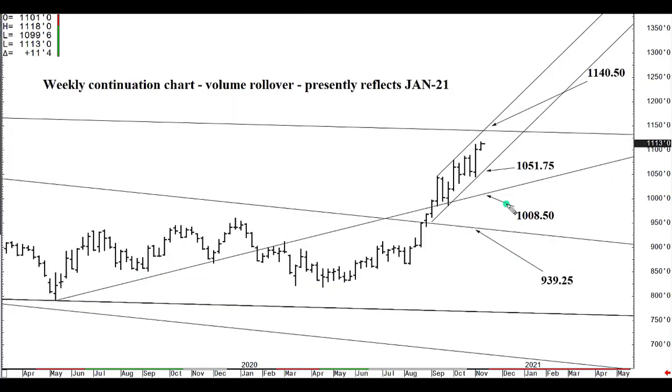Now, these numbers can change and will change with every new high, and it's a very dynamic approach. But right now, 1051 3/4 is my support that if tested this week can absorb selling through next week, and above which 1140 half is likely over the next 2 to 3 weeks. If we close below 1051 half, that would signal 2 to 3 weeks, 1008 half, which is a midterm support structure able to contain selling through the balance of January contract life, maybe even through winter trade. Once we test this, we could rotate back into the 1140s within a matter of a month, 2 or 3.